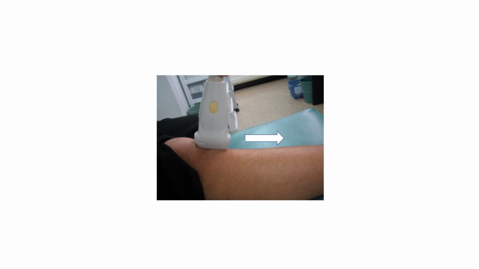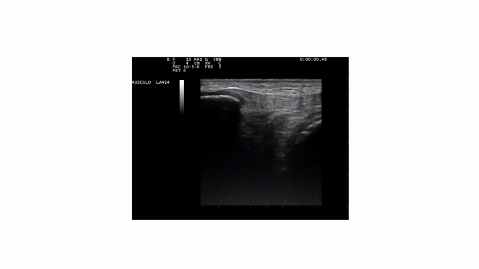This photo is to show the scanning of the probe, not the test subject. Long axis image: move the probe parallel to the bone axis. A video of echo images will be played. The duration is 10 seconds.